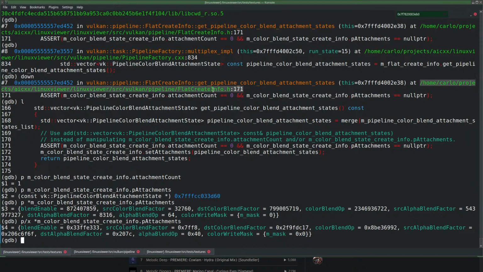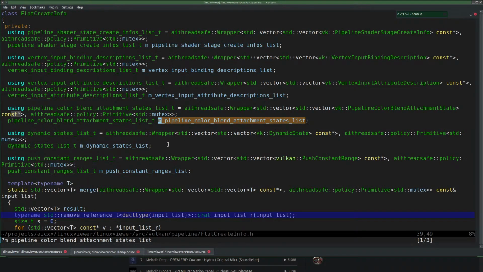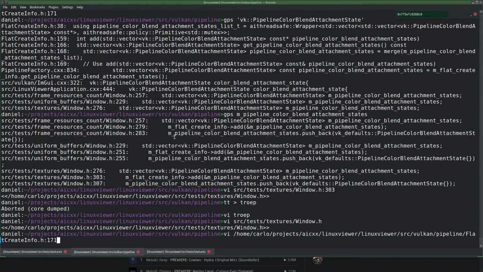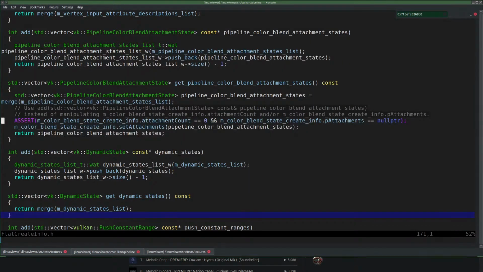Let's go back to the code. Closer look at that. Color blend state create info set attachments.